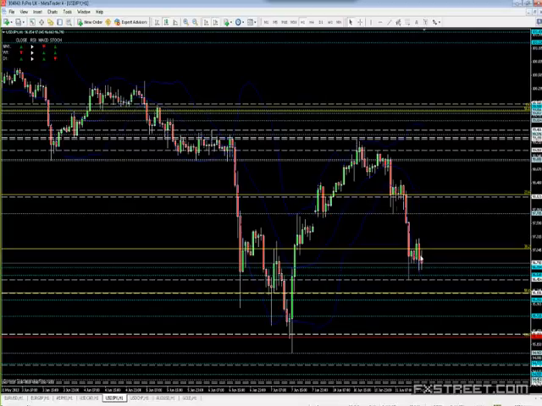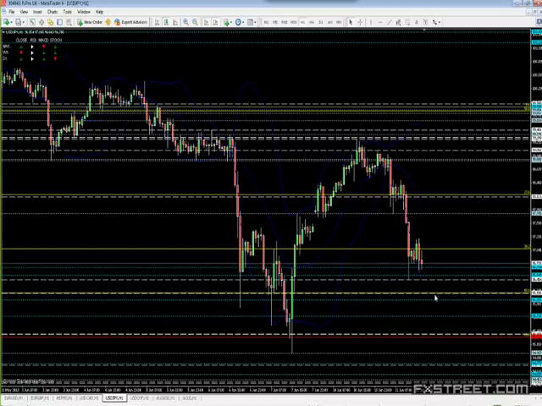So really my analysis is that we're going to find resistance, and have found resistance, around about here at 97.045 in the dollar versus the Japanese yen. And I see it's going to drift down. All these points here are going to be points of attraction. The darker or the redder the line, the more important. So for me, the 50% is absolutely pivotal here in the dollar versus the yen.